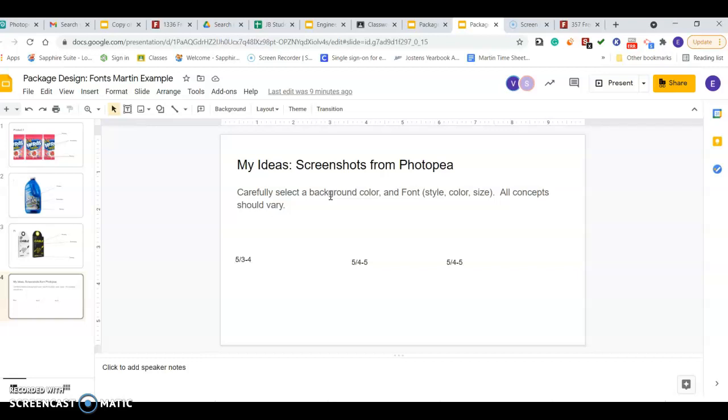And I really do want the concepts to vary, okay? If you put it on a dark background to start with, maybe the next one's on a light background. And I want you to think about different fonts and trying different fonts. Even though I'm using a script font, there's a lot of script fonts out there, okay? And then we will talk about good concepts, bad concepts, and how we want to edit our concepts. And I'll give you a few pointers each day.